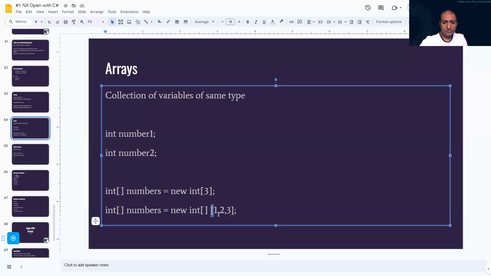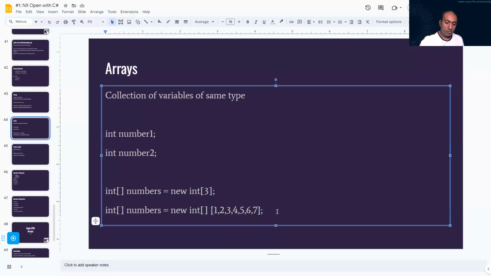And there is a comma used after each value to define as many values as we want. I can go and define 4, 5, 6, and so on, 7. So it means I'm increasing the size of this array. Now the size is 7. And those values are defined in curly brackets.